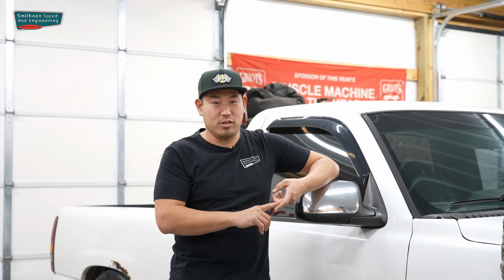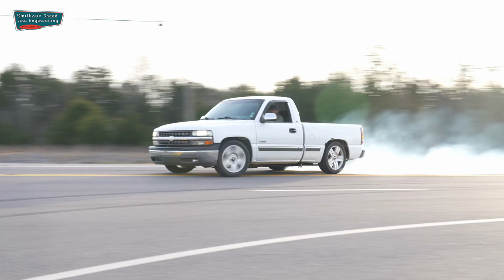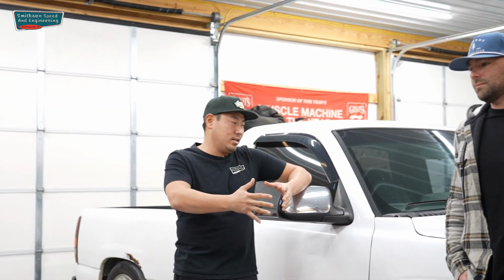So we went to Mosier Engineering. We got a 9-inch, that's a kind of direct fit 9-inch for it, 35 spline axles and a spool. Since he's planning on drifting this thing quite a bit, that was the differential we went with, and he drives it on the street every day, it seems like. So now we did that, and he's got it back.